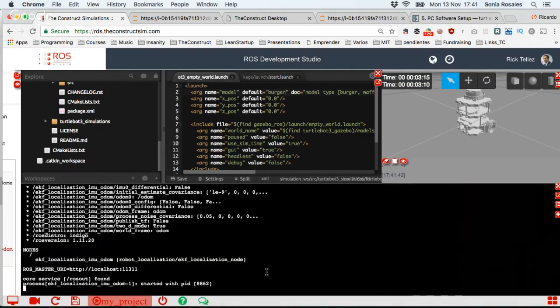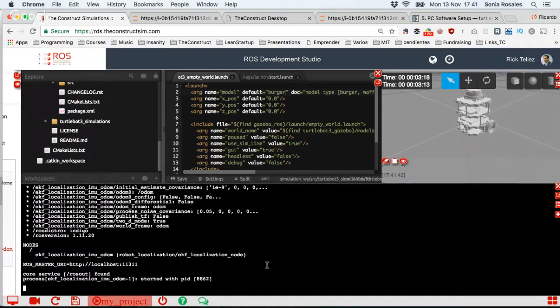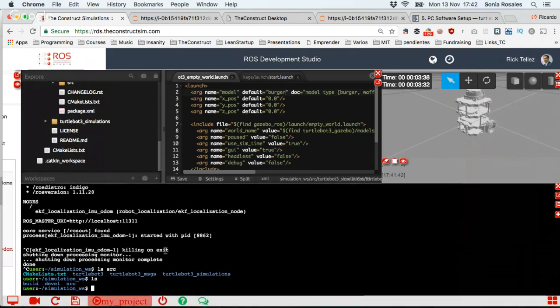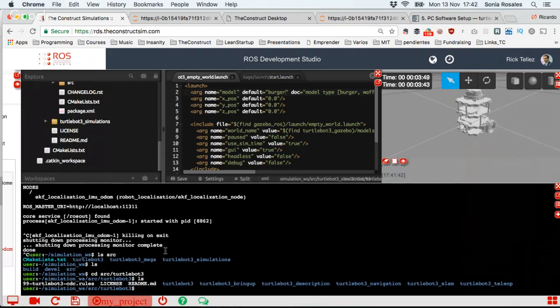But this is basically the demonstration of how you can test your program with different robots, ones that are already provided with the RDS and some of them that are not. You can just use it by downloading from a Git. All the information that you put in this workspace will be synchronized with the Git. If you make modifications in the packages here, you can, of course, commit them to the Git.